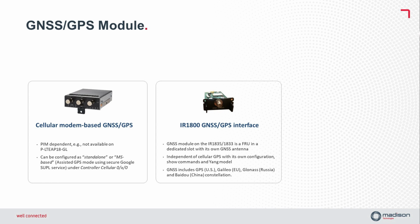So to address the signal loss issues, Cisco has introduced a dedicated GPS module. This module provides precise location data by combining inputs from an accelerometer, gyroscope, and GNS. It also employs a technology called dead reckoning. Now, dead reckoning is a technology that combines GNS data with input from sensors and the ADR chip to calculate the vehicle's position, even when GNS signals are temporarily unavailable. So, if your device is in a tunnel or urban canyon, this feature ensures continuous tracking and reliability.